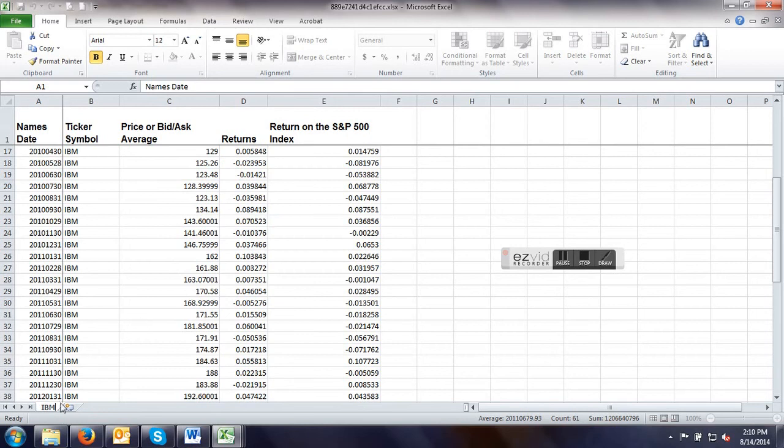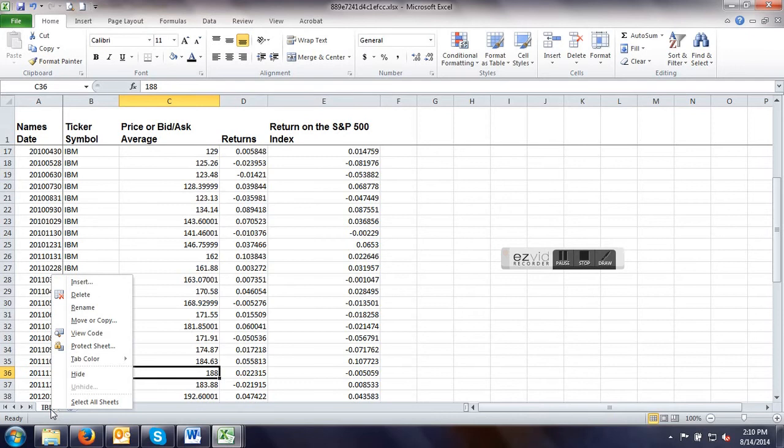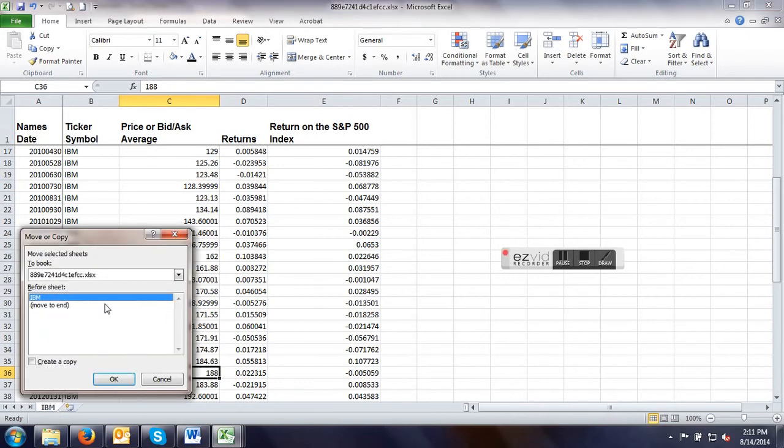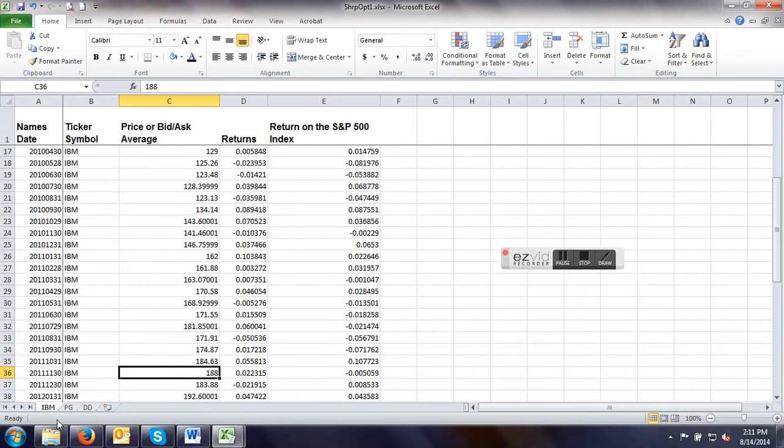And then again we want to do a move or copy, and we're interested in moving it to our Sharp portfolio for Procter & Gamble. So here we have IBM, PG, DD. This one's got the Sharpe return associated with it, and we're good to go. So you'll need to do that for 10 stocks. People always say, well, how do I pick a stock? I'll make sure we save this too.